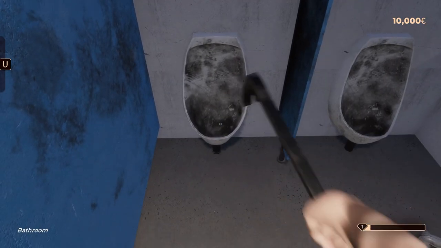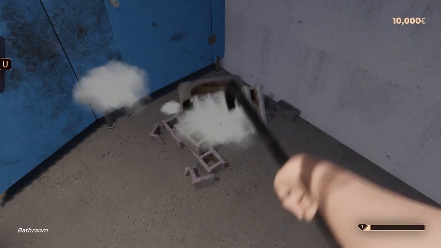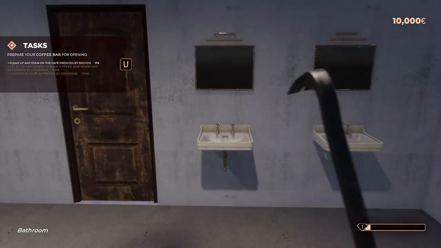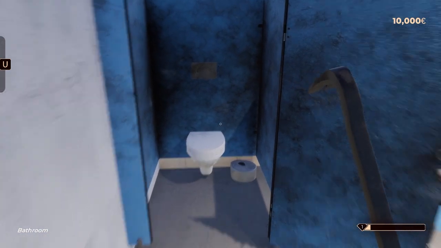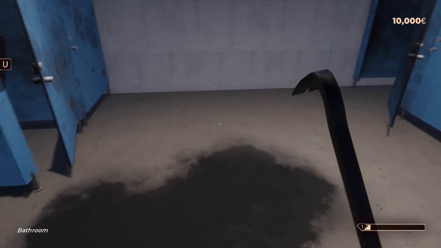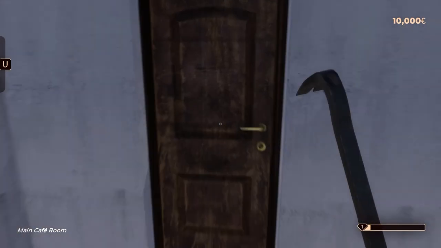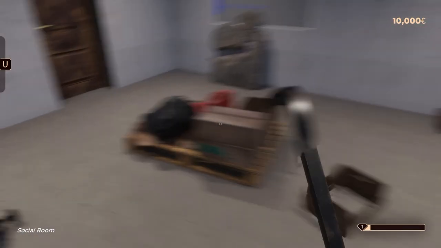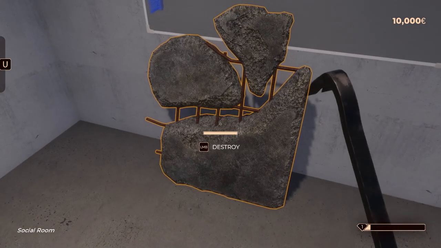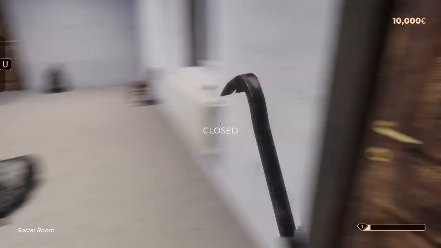The bathroom, the scary bathroom. Nobody use the bathroom. You will get sick. Like hepatitis. Cockroaches. Oh no. I think that's the only room. Oh, I guess there's a room back here. The office. Oh, social room. Excuse me. Grooming bar. Closed.